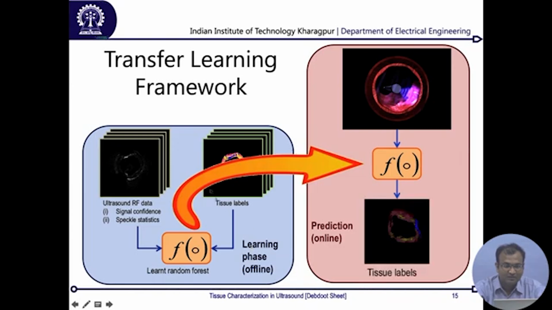After that we start with the online process, in which, given that there is a signal acquisition happening, immediately all of these estimators are carried down, and then this model is transferred such that you do a feed forward through this model, and then you get down the probabilities for different kinds of tissues.